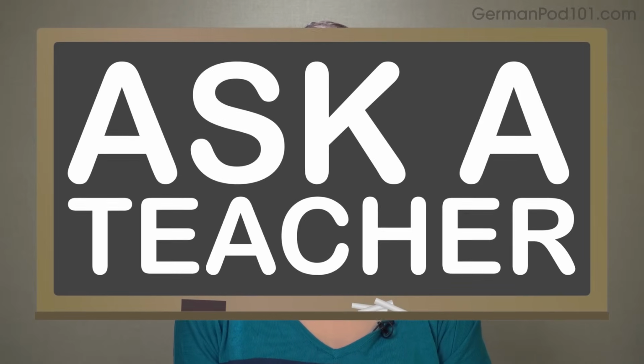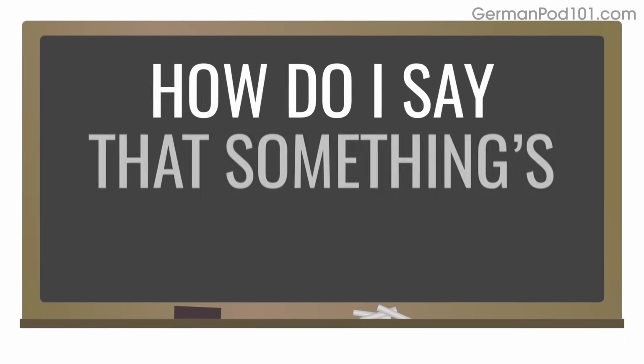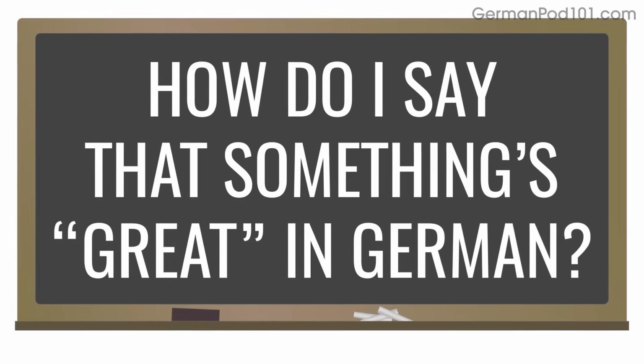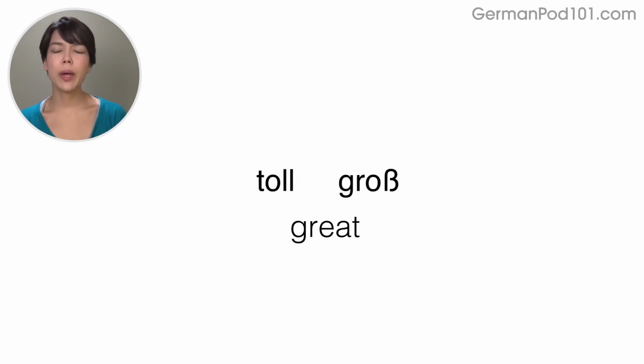Hi everybody, Anja here. Welcome to Ask a Teacher, where I'll answer some of your most common German questions. The question for this lesson is, how do I say that something's great in German? There are two main ways to express that something's great in German. These two words are toll and groß.